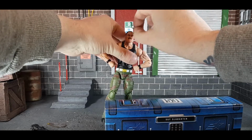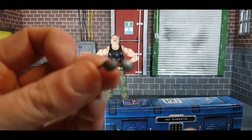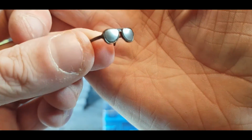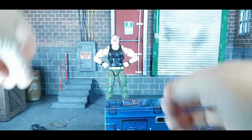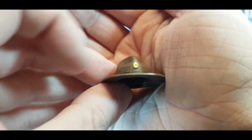I'm gonna pop off here. And doesn't he look lovely? So there is his signature sunglasses, which always look cool to me. And his hat, which fits him absolutely perfectly.